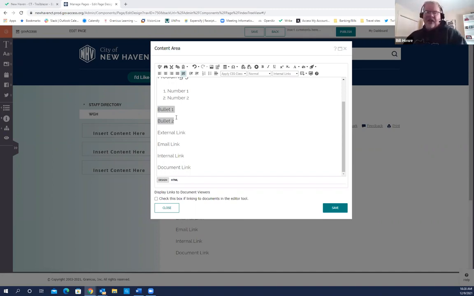Now, to make your bullets, just to the right of my numbered list, you can see the 1, 2, and 3. I've got 3 bullets with hyphens. And if I highlight it, it's called the bullet list right there, bullet list. Boom, I've just bulleted my 2 entries there as well. All right, use your bullets. Stay away from the wall of words.